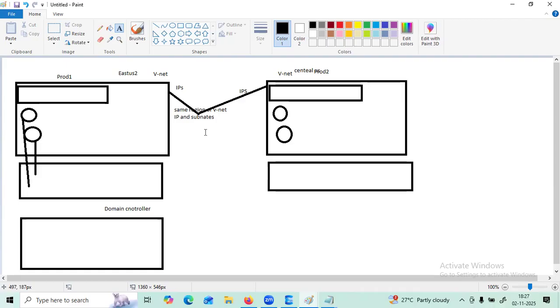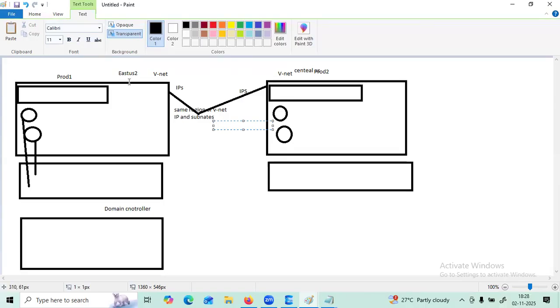But what is a geo cluster? A geo cluster means the virtual network will be different from one node to another node, and each computer will have a different subnet.